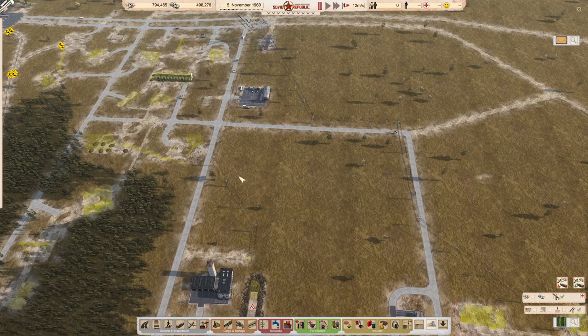Welcome to this series where we are taking a first look at the realistic mode for Workers and Resources: Soviet Republic. We're picking up on the 5th of November 1960.